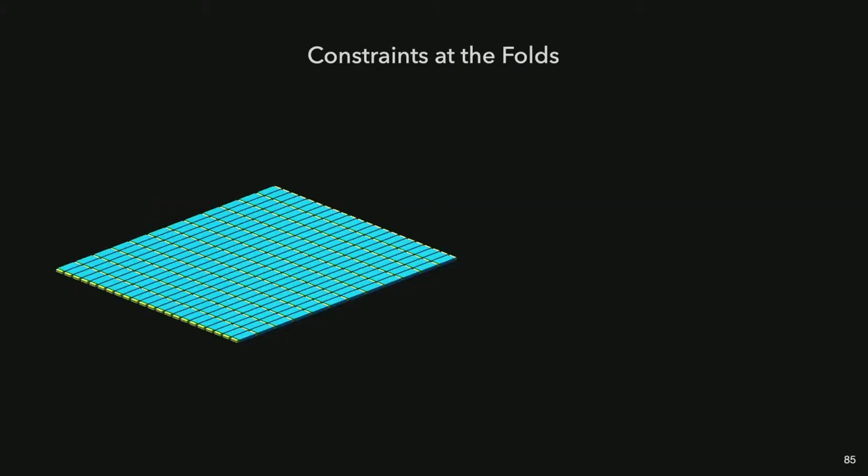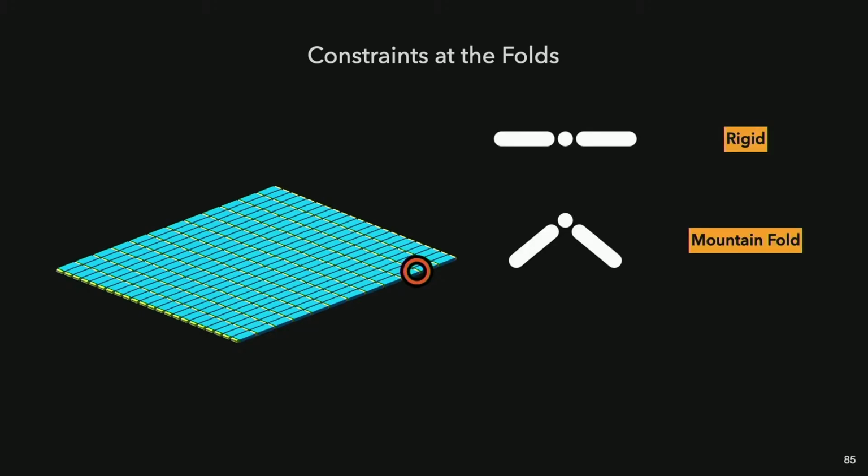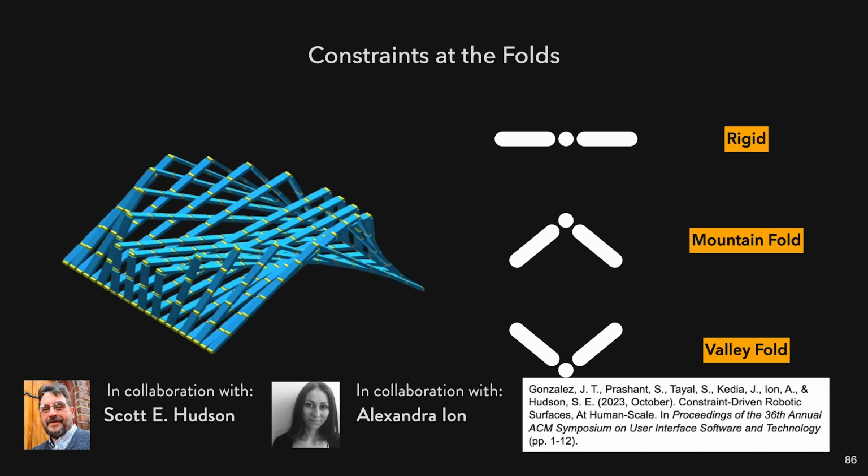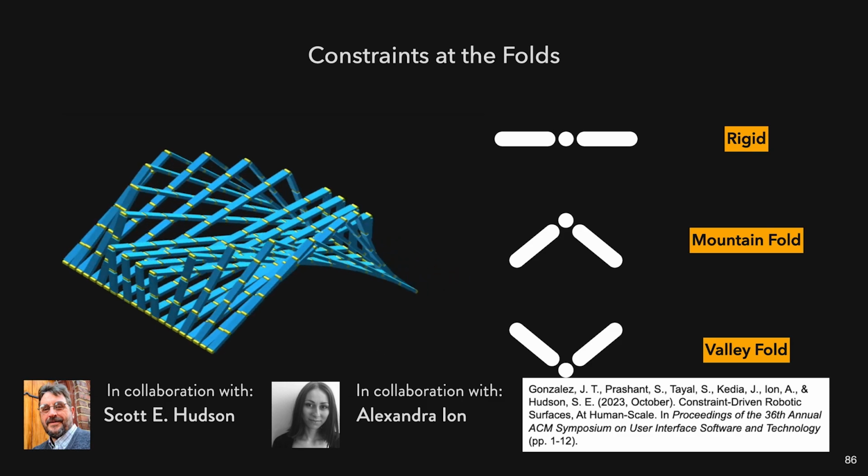So let's start with a flat robotic structure. Here we have blue pieces that represent rigid members, and these yellow pieces are hinges that we might want to constrain in a rigid orientation, or a mountain orientation, or a valley orientation. And we borrow this terminology from origami. The thought was, we can start flat, manufacture all these things as flat sheets, then add these low power constraints, and when we squeeze this whole surface together at the sides, we can pop out of the plane and enter a whole new shape space.